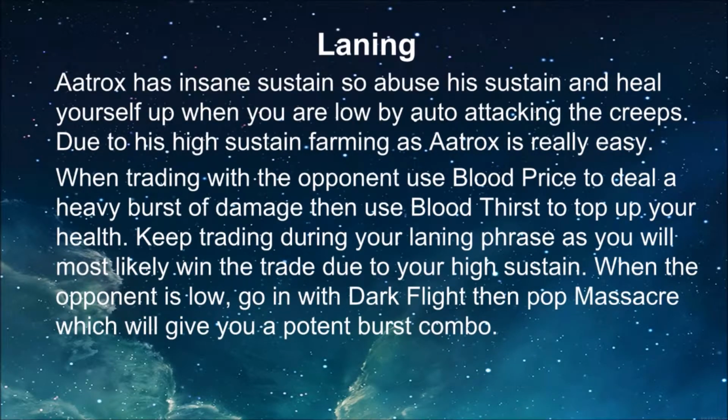So in lane, you have super high sustain, so you should actually abuse the sustain that you have and just auto creeps from below and just keep trading with your enemy. Due to this high sustain, farming with Aatrox is pretty easy. So when trading with your opponent, use Blood Price to deal a heavy burst of damage, then use Blood Thirst to top yourself back up.